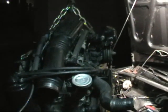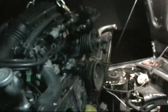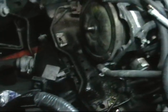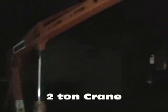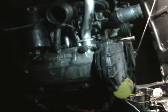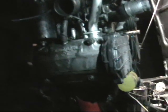All right, now we have our E82 motor out of the car entirely. Due to the way it was tied to the chain, it rotated around, so you're looking at it backwards in relation to the car. But this is what we had for a motor down here, and then this is what we have for clearance here. We're just gonna slide right over the top of that with this Harbor Freight crane and have ourselves a Subaru motor down in a 5 gallon bucket as a stand, and it's on to the timing belts and engine seals.